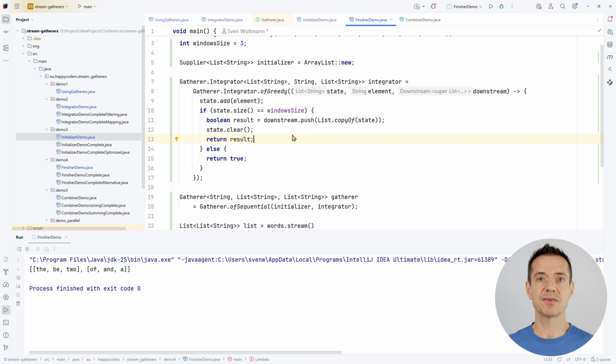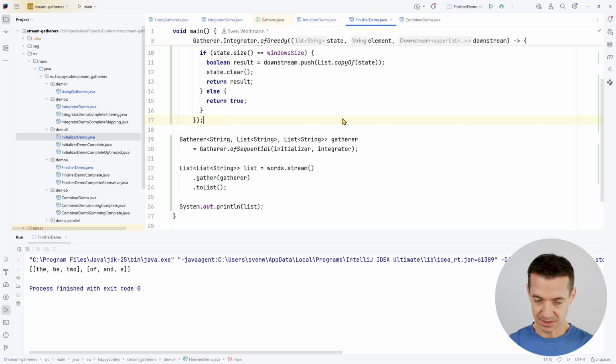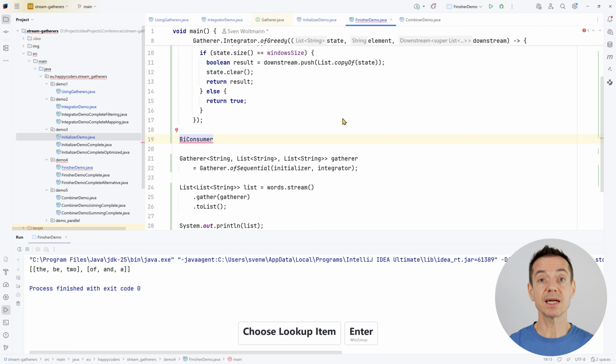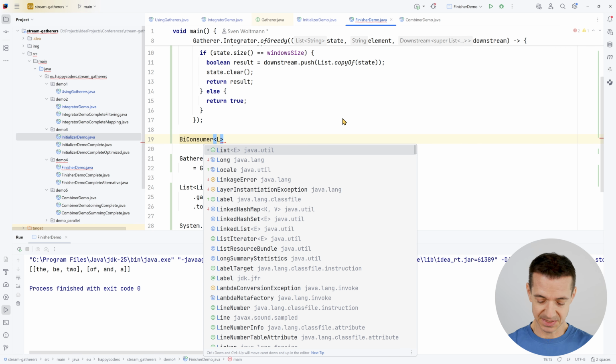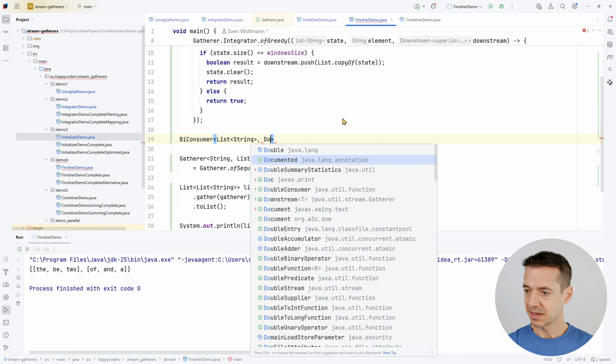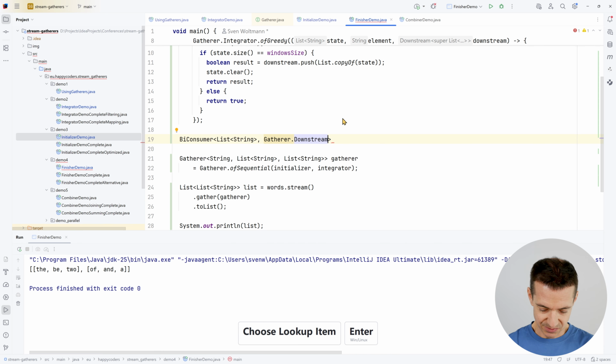And that's exactly where the finisher comes into play. The finisher is a BiConsumer that is called at the end of the stream processing with the current state, the list of strings, and the downstream.